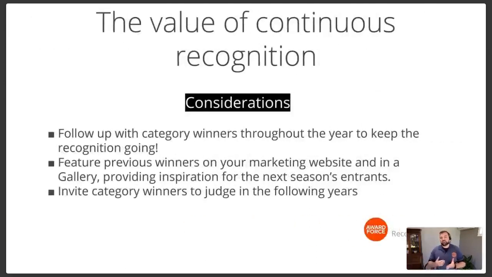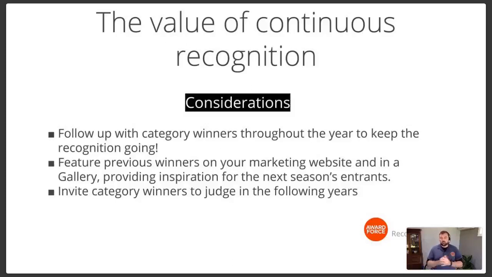The value of recognition here, as we've got a list of considerations, allows you to, we're suggesting I should say, that you can follow up with your category winners throughout the year to keep that recognition going. Feature previous winners on your marketing websites, which many of you already do and do a great job at it. But you can also do the same within your Award Force platform with a gallery, providing inspiration for the next season's entrants. You can also consider potentially inviting your category winners back to judge in the following years.